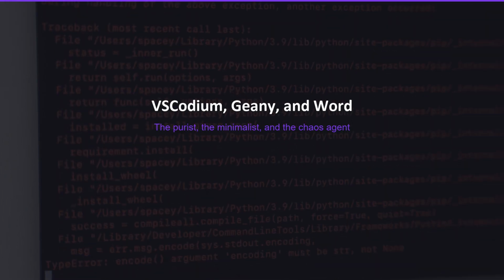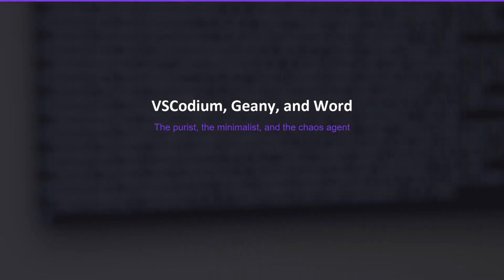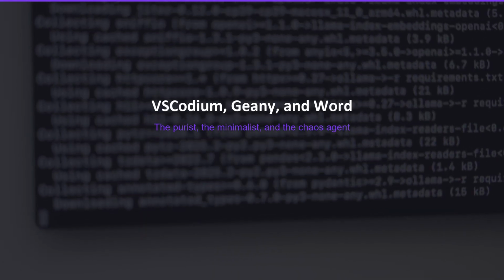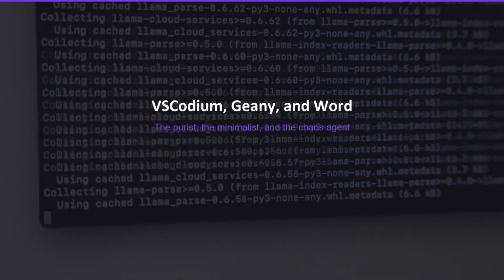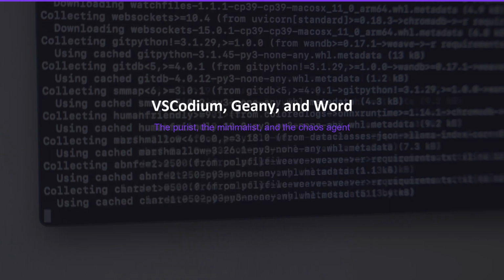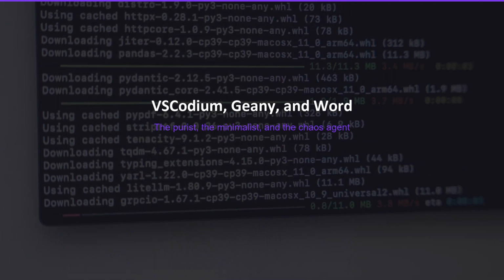And finally, Microsoft Word. Yes, somewhere in the world, someone is writing production code in Microsoft Word. No syntax highlighting. No line numbers. Just you, a blinking cursor, and red squiggly lines appearing under every programming keyword. If this is you, please, I'm saying this as a concerned professor who genuinely cares about your well-being, talk to someone.